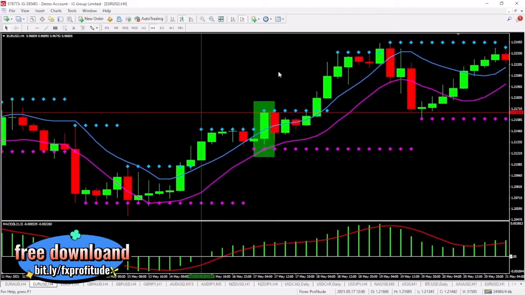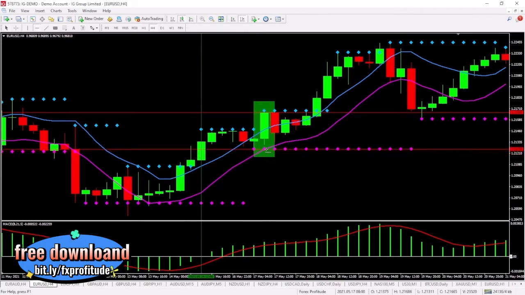Now, the next thing we want to do is determine where our stop loss is going to be. So this becomes our signal candle. We're going to look down to see where that magenta moving average is of that signal candle. That magenta moving average also happens to be in the same position as this magenta dot. Now, that's not always going to be the case. In this example, this is just a coincidence, but this is where our stop loss is going to be. So I'm going to mark that off as well.